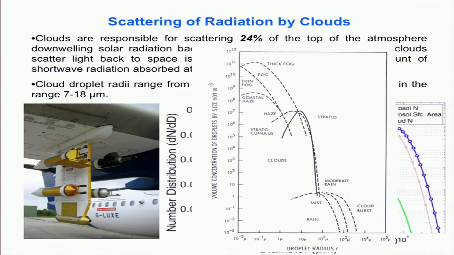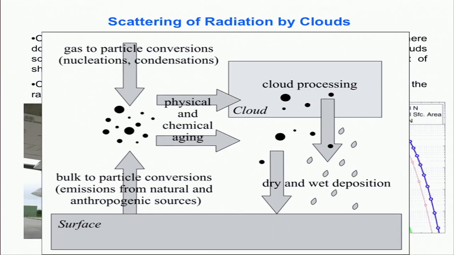This just shows the same thing again, but now we've added the rainfall size distribution at the back end there. And another reason why clouds are so important, of course, is that they act as cleansing agents, if you like, in the atmosphere. They tend to process any aerosol through activation of aerosols, and they then chemically process them. And then, of course, when rain is produced, all those initial aerosols will be removed through what we call wet deposition, precipitation to the surface. That can be a good thing, or if the aerosols represent lots of highly polluted, toxic aerosols, that can be a bad thing. So we have to understand this process of cloud processing as well.